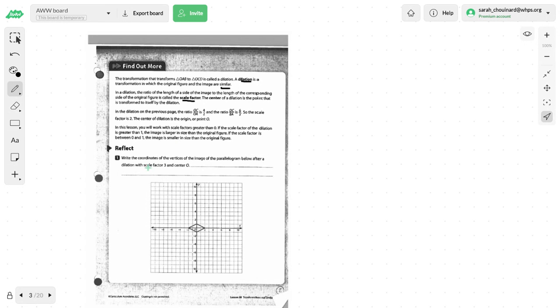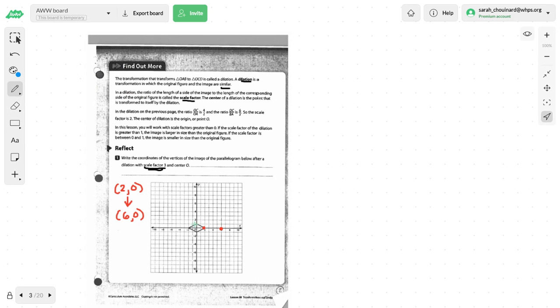So in this one, we are going to have a scale factor of 3. So that means everything needs to be 3 times bigger. So let's go through and do each vertice with a scale factor of 3. So this vertice is 2, 0. I'm going to actually just do my work here. 2, 0. If I scale that by a factor of 3, I need to multiply x and y by 3. So I get 6, 0. And so 6, 0 is right here.